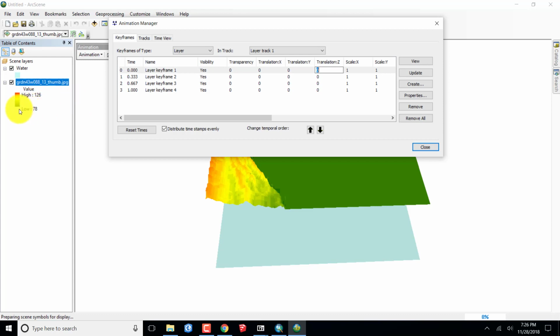So this is actually going to be somewhere right around 100. So I'm going to start out at 75, hit enter, 100, and enter, 125, and enter. My last one is going to be 150, and hit enter. So now I've got 4 points over here, so it's going to take my water layer and bump it up.